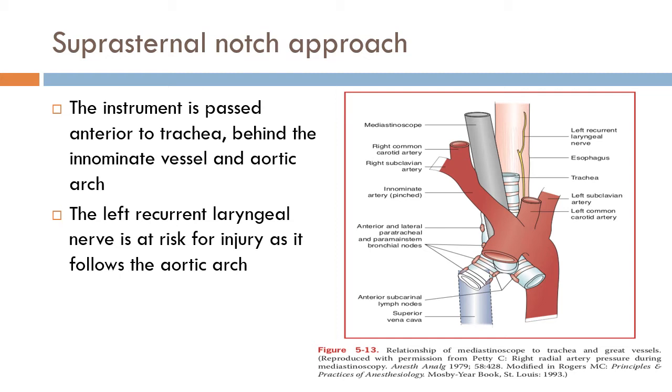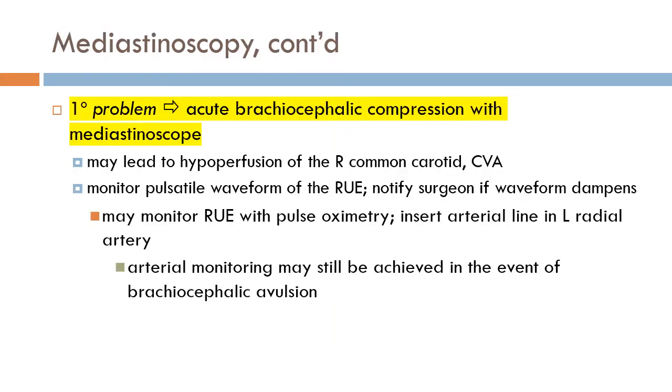Right? You're not going to really see a dampening as well, in my view, as you would with an A-line. Because in the reverse, you have the A-line here and the non-invasive cuff pressure here. You start off seeing how well they compare to each other, and then you'll see a drop in the pressure on the A-line and not the cuff. And that's going to tell you a lot sooner that you're having problems. You'll just see the art line go down. And then you'd be like, hold up, you're also decreasing the actual blood pressure to the brain. The slide I think says left arm, but I would take either.